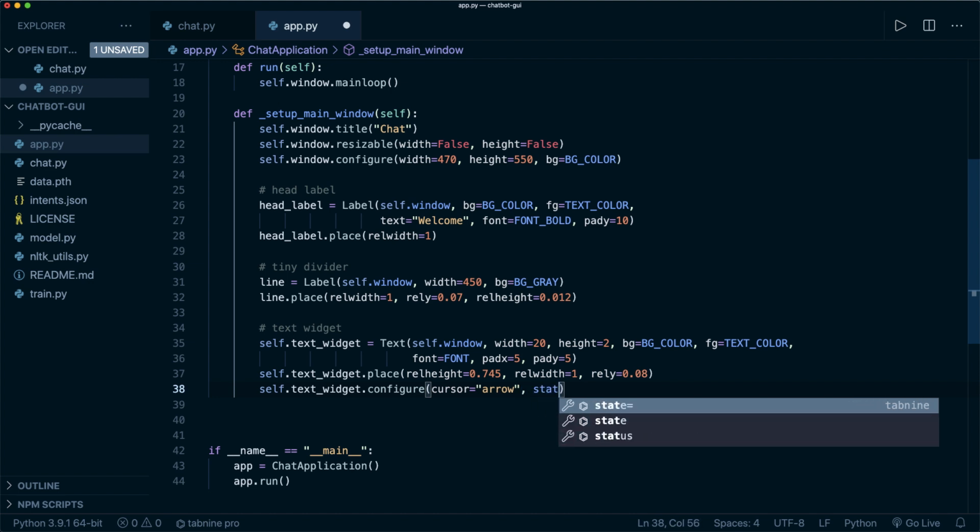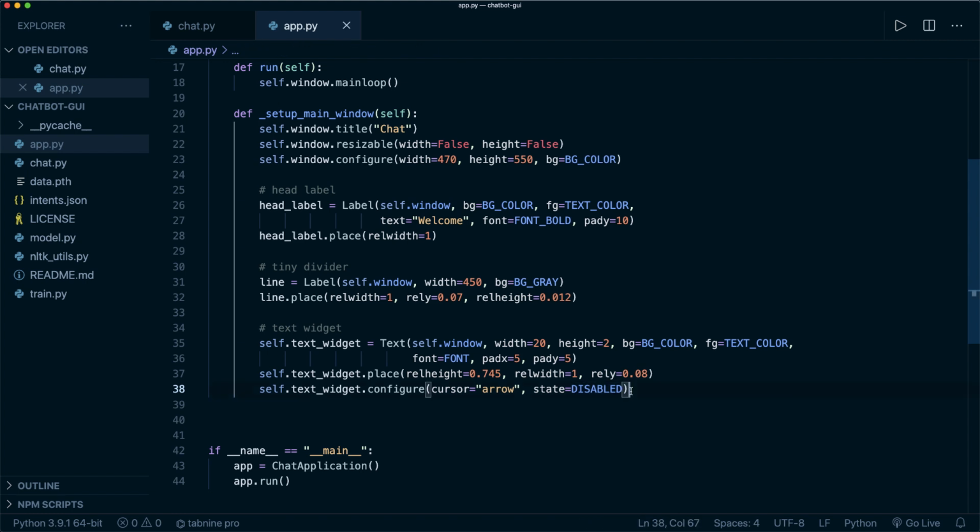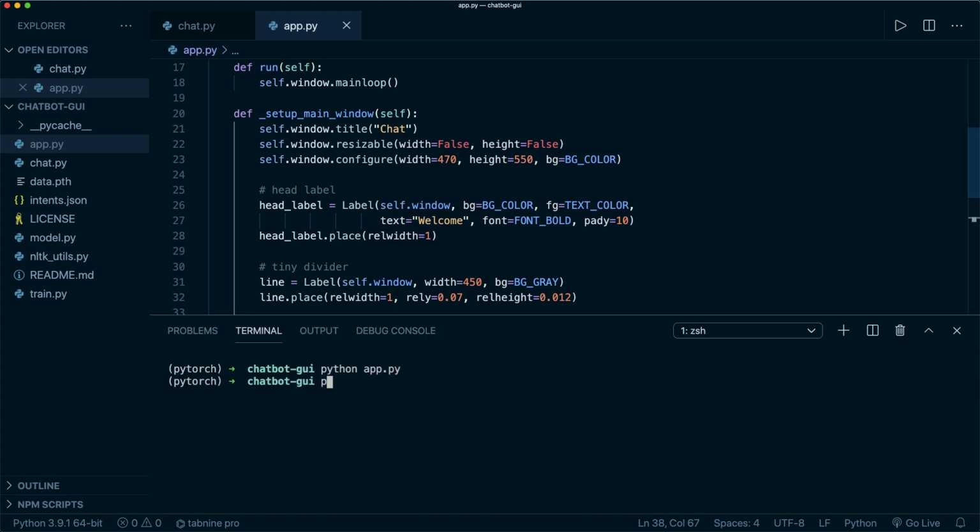And then we say in the beginning the state equals disabled. This is also a constant defined in the Tkinter library. So for now, let's run this and see how this looks.